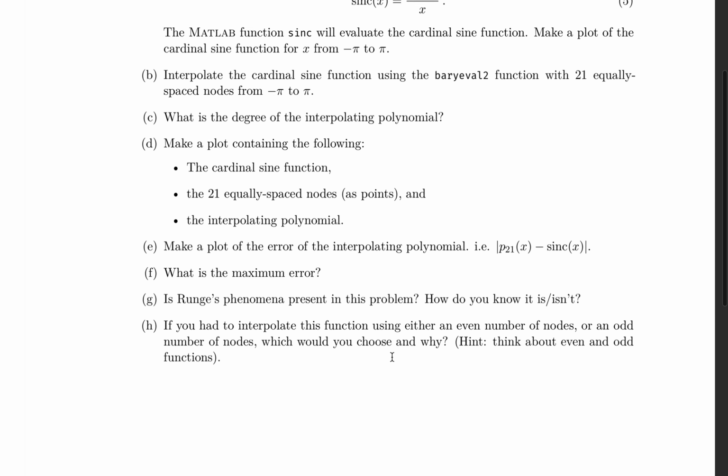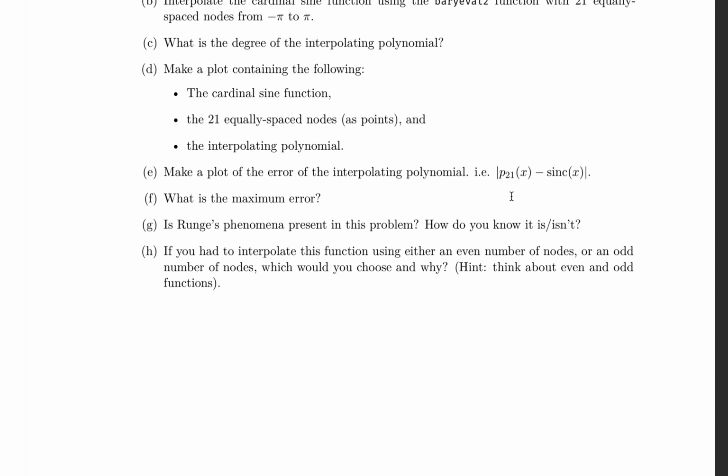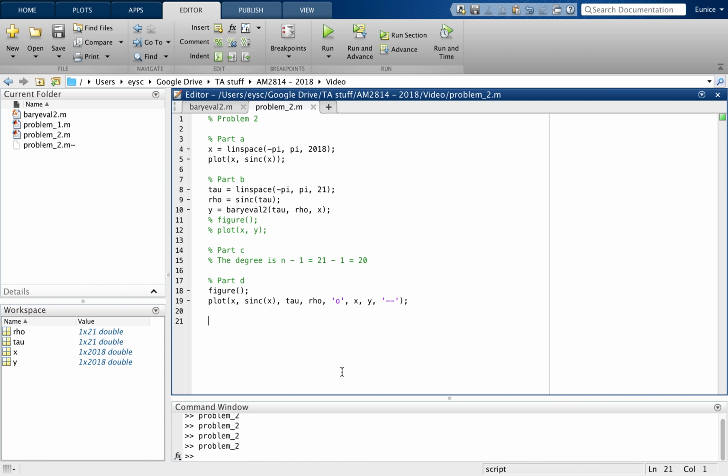Okay, what is part E? So part E is asking us to make a forward error plot. So remember, whatever your numerical result is minus the exact result is called the forward error. So let's go ahead and do that. So part E, let's make another figure. So we'll have x and then absolute value of our sinc x minus y. So what this is doing is, as we know, we have our x values, and we're just simply putting our error in here.